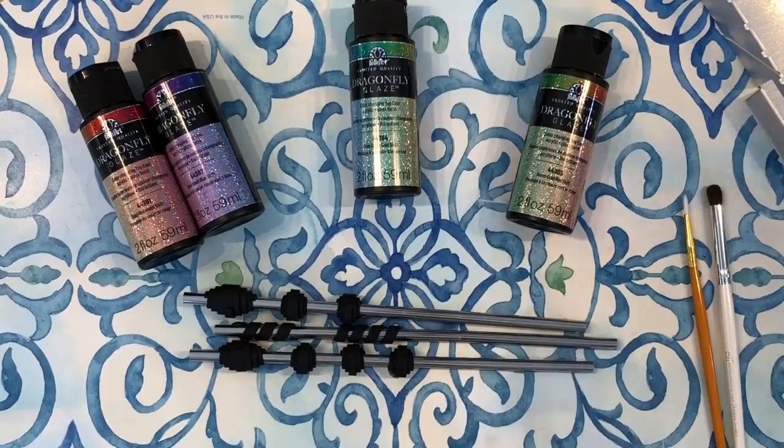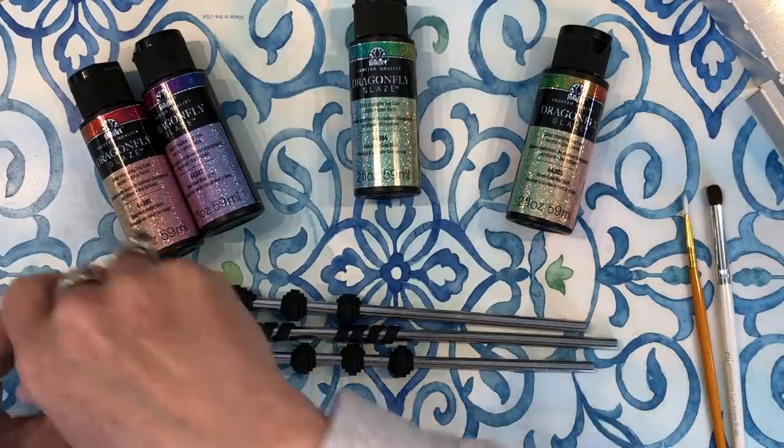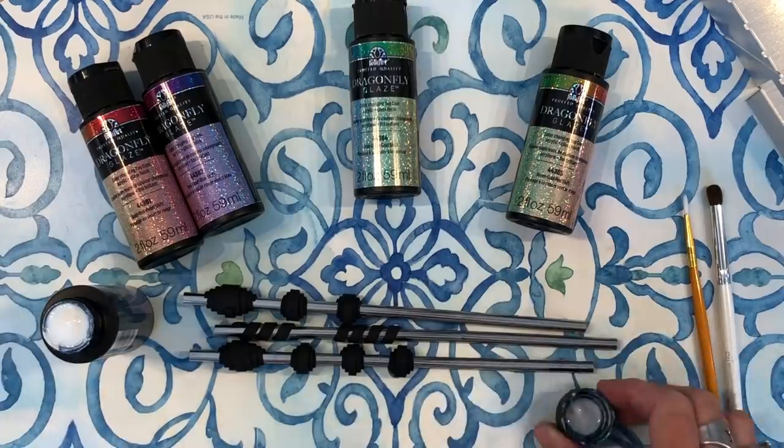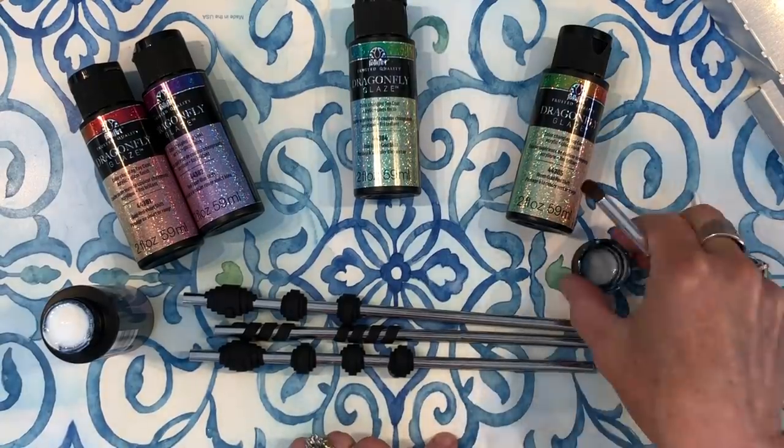And just shake it really good so you get all of the pigments, or the fake man-made mica. I think that's what it is. Don't quote me on that. I'm just going with that. You wanna get that all shaken up in the medium that it's in so that you're gonna get an even coat. I like to work out of the cap. So I just take that and put it right there.